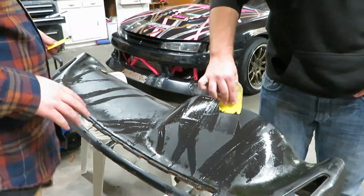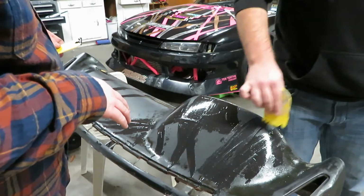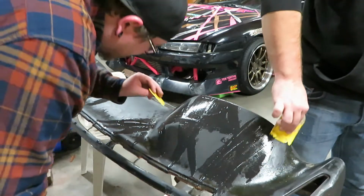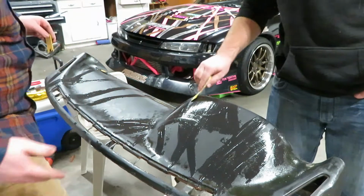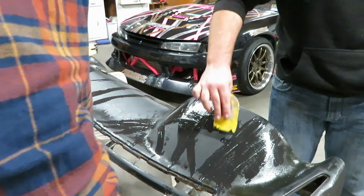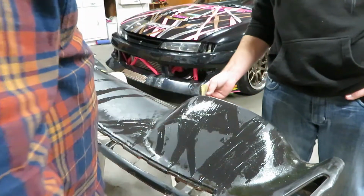Alright, so we'll let this one dry a little bit, and then we're going to add a different adhesive, which is the same concept, but it spreads a whole lot easier. This one dries really fast. So this one filled a lot of the cracks really well. So we'll let this dry a little bit, and then we'll put the other stuff on top of this, and then recoat it again.